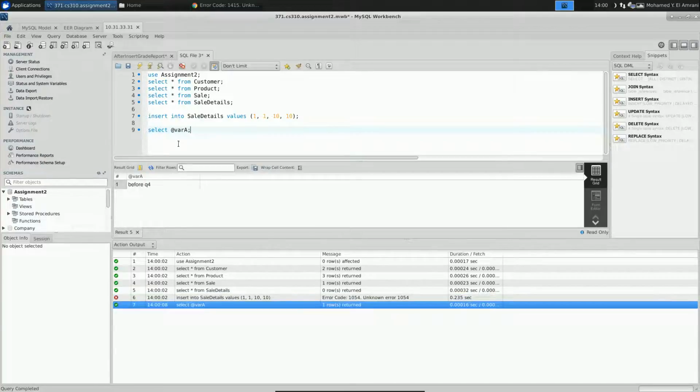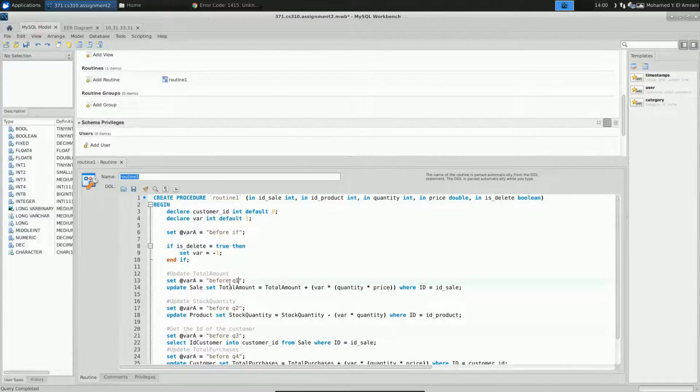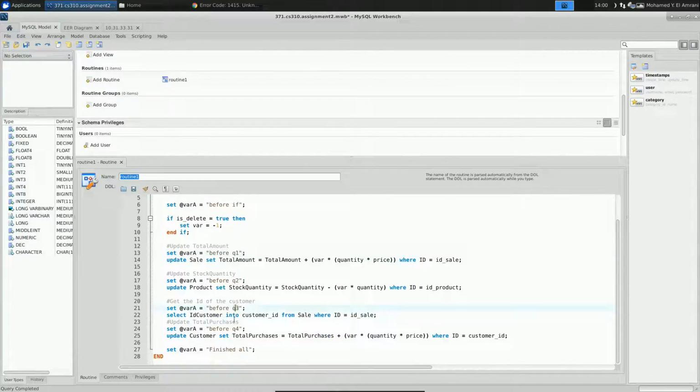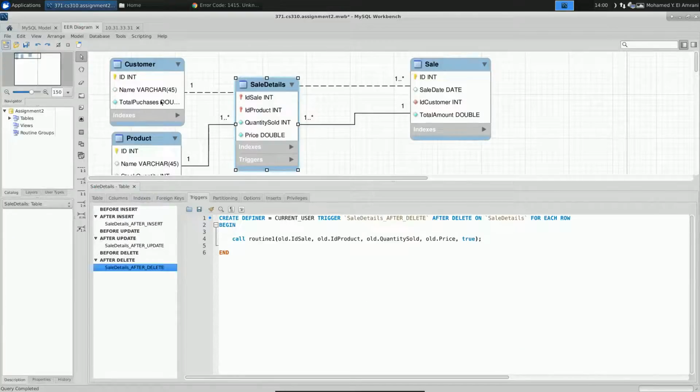Going back to the roots, huh? And before query 4, which is nice now. So before query 4, that means let's go back here and see what happened. This went okay, this went okay, this went okay, but this one didn't go well. So there might be a problem here. And the problem is just this S, I'm guessing. Why am I saying this? Because I say total amount, everything is not in plural, but no, there's total purchases.